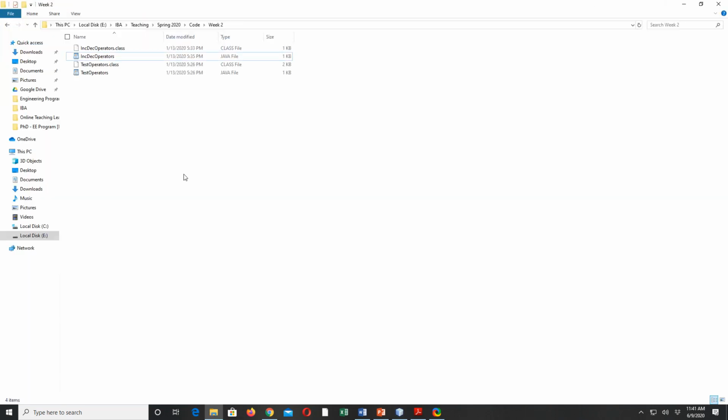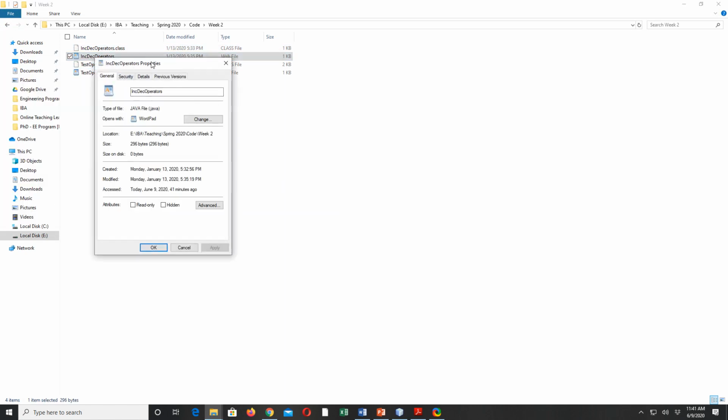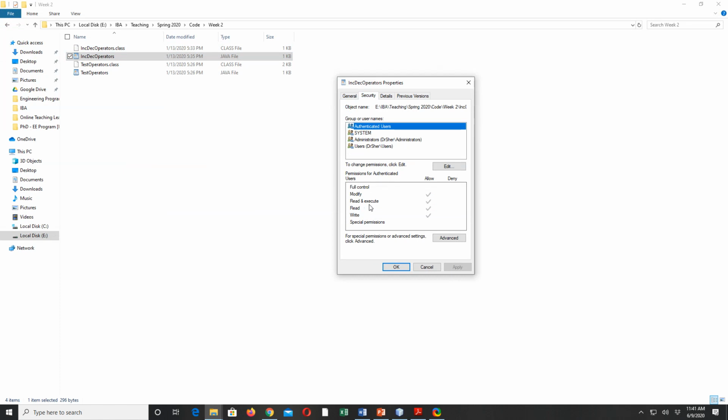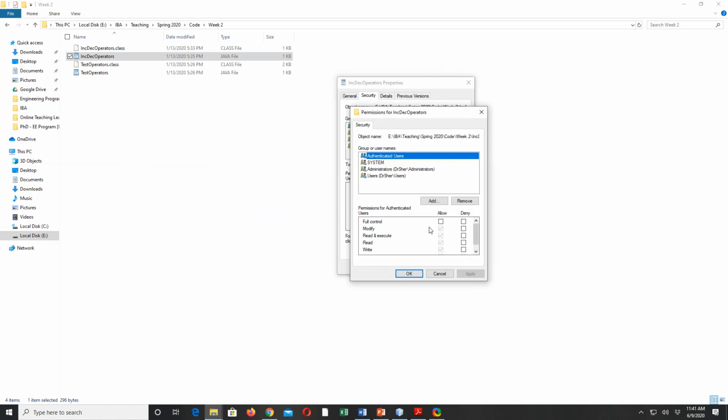But if you make this file read only, you can see here inside security, if you can read, you can write, but if you edit, you say deny full control.